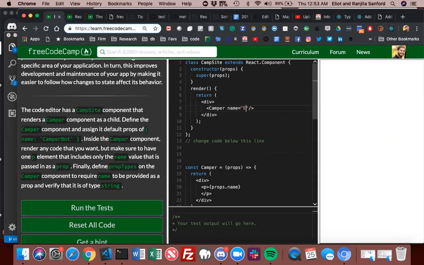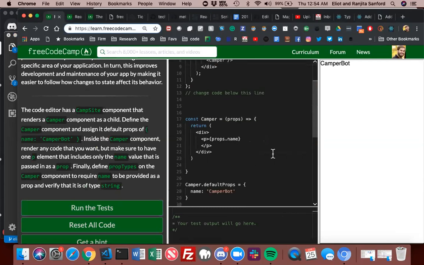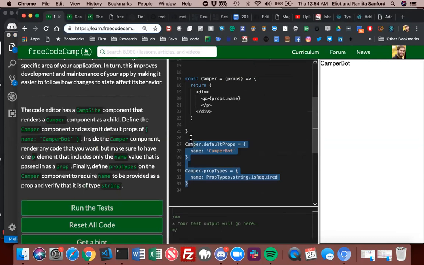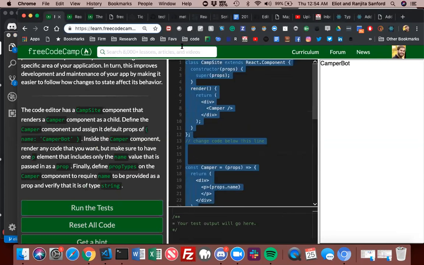You need that text. Okay, go ahead. But if he's changing the default property, and if I say nothing there, it's an empty string, so it should just change it to an empty string. And then it will do this. It will do camper bot. But if I give it a name, then it will have a name. Okay. Sweet. Nice. That was fun.